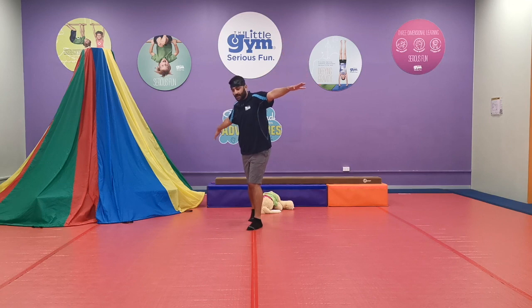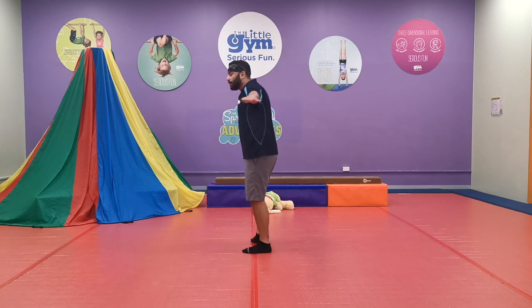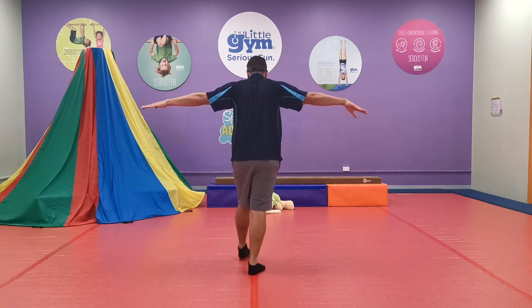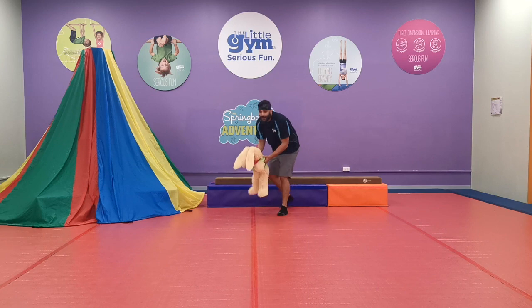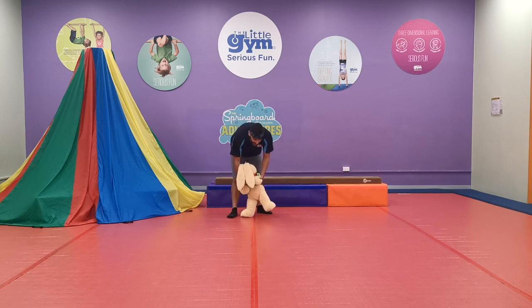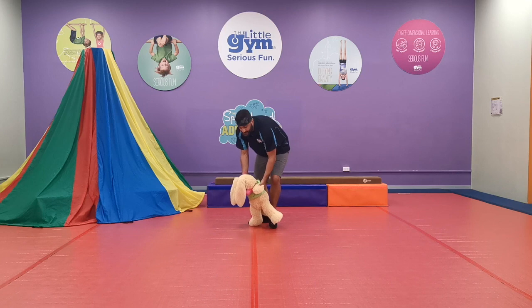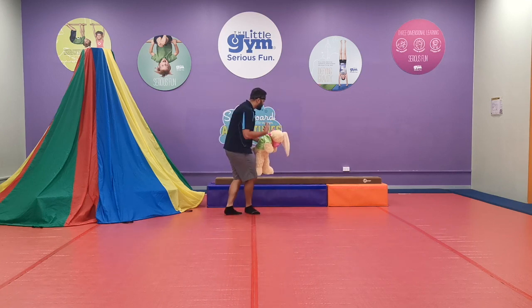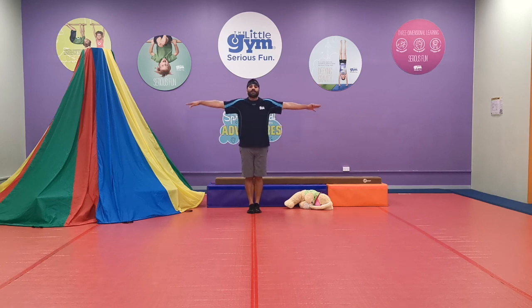We can try walking sideways. We can even walk backwards. Now, the best way to help them do this, parents, hold them under the arms, okay? Now, hold them under the arms and the elbows. Try your best not to let them hold you and see if they can do the walking steps by themselves. Steps forward, sideways, backwards.